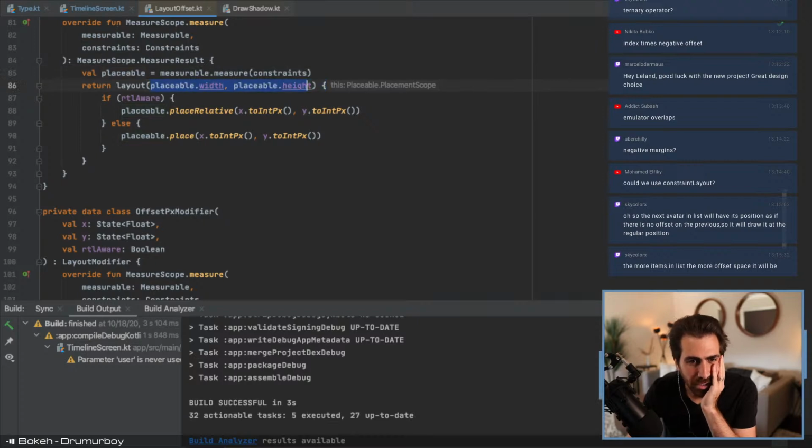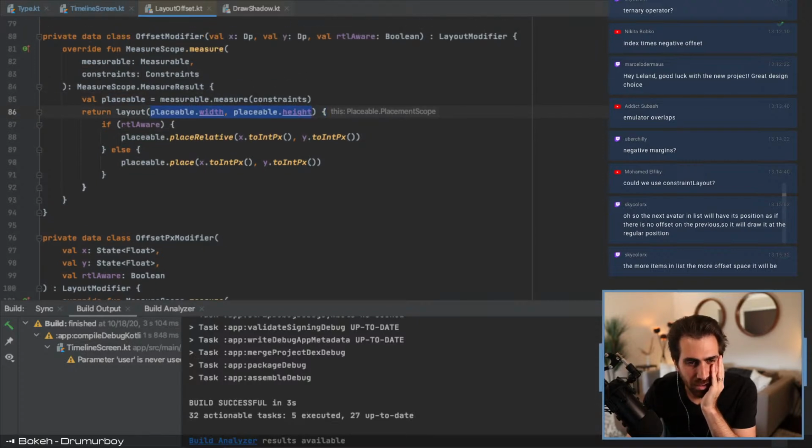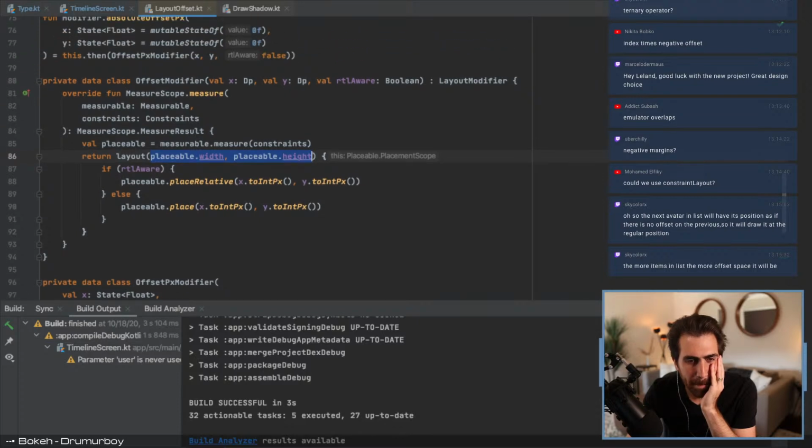Yeah, I mean, here's the thing: the width and height are the same.